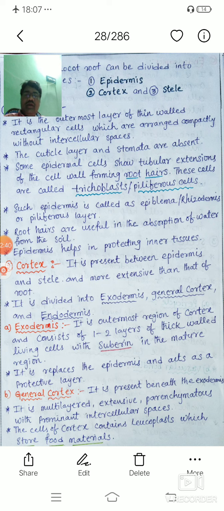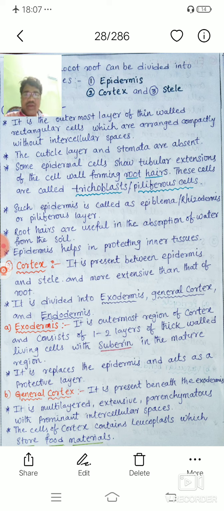Right. You know what is the example? What are the examples of monocot roots? That is monocotyledon plants. Examples: zea maize, rice and wheat plants. So these all belong to the monocotyledon roots. So in a structure of monocot root, it shows three main regions: epidermis, cortex and stelar region.